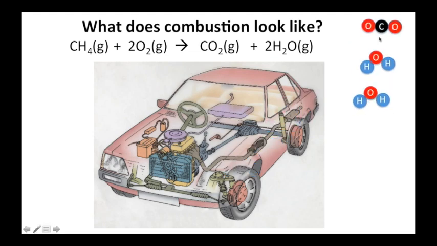Okay, and so you can see that CO2 came out of our tailpipe. It was in the form of a gas. And H2O came out of our tailpipe. It's in the form of a gas as well, because the engine was hot, and this came out as a vapor. If you watch closely, though, if you're ever parked or stopped at a red light, you look at the car in front of you, drops are coming out of the tailpipe. Some of the water has cooled down and condensed on its way out, and is dropping out as H2O liquid. But anyway, there's our products.